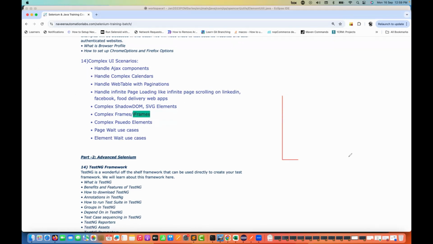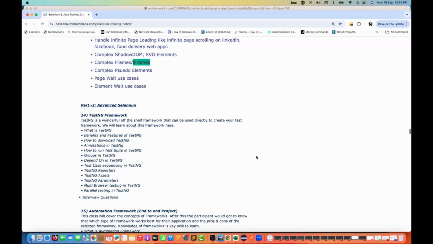For example, this is my page. On this page, I have another frame. Then one more frame is available. Then the element is available here. So now your Selenium WebDriver is here. We have to move the driver from here to here to here, and then interact with this particular element. Can I move my driver directly from here to here? No, you cannot do that because this is a nested frame, right? We will see how to handle these kinds of scenarios as well.